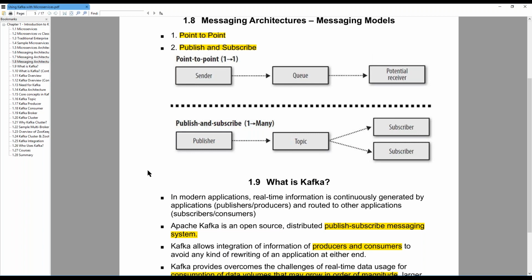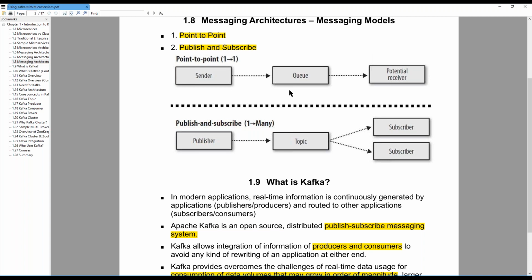So Kafka is exactly this thing. It's a publish-subscribe messaging system. You can also choose to use it as a point-to-point system as well, but out of the box, Kafka is a pub/sub system. So multiple subscribers can receive the exact same message, which hasn't already been processed by the service in the past.